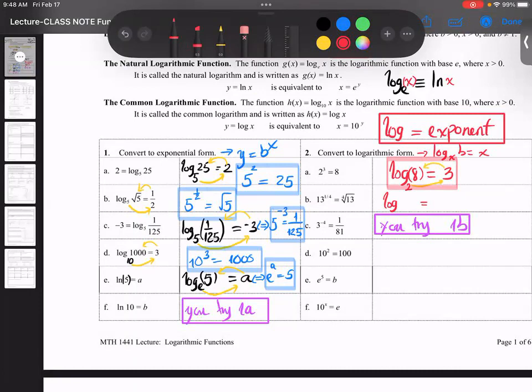1/4, right? 1/4. Thank you. 1/4. And then base is the 13, yeah. And then the argument is the 4th root of 13. Sorry, it's small. It's quite difficult to see. Makes sense, right? If you do a little arrow, it makes sense. 13 to the 1/4 is same thing as the 4th root of 13.